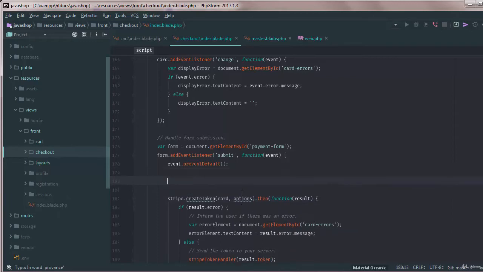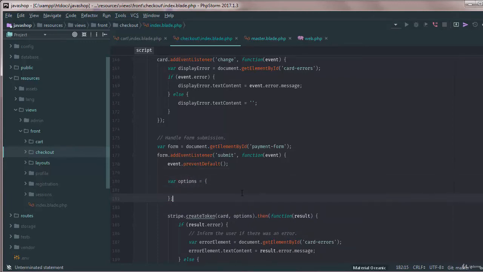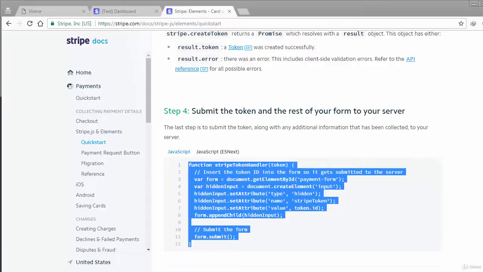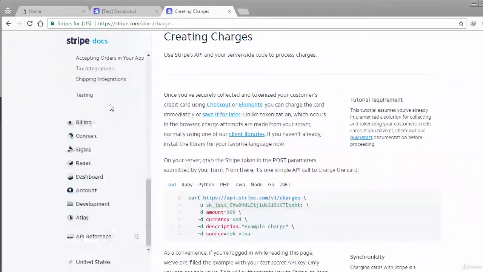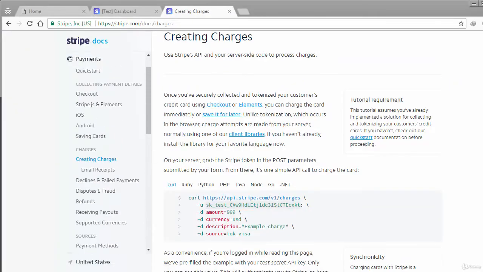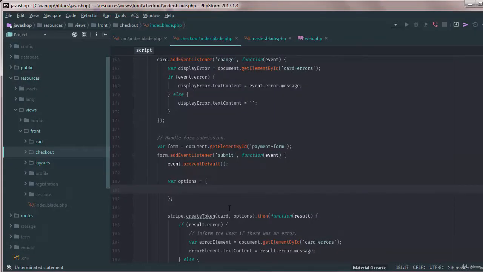Okay, and then we'll create a variable called options, and then we will add, let me just show you. If I just open up my Stripe documentation, basically in options there are a few things. For example, we need to hardcode the fields that are initially required for Stripe payment.